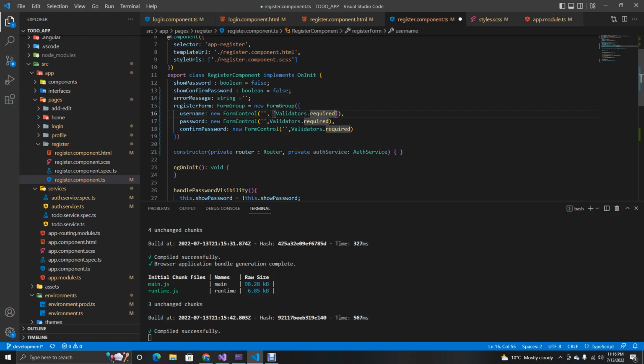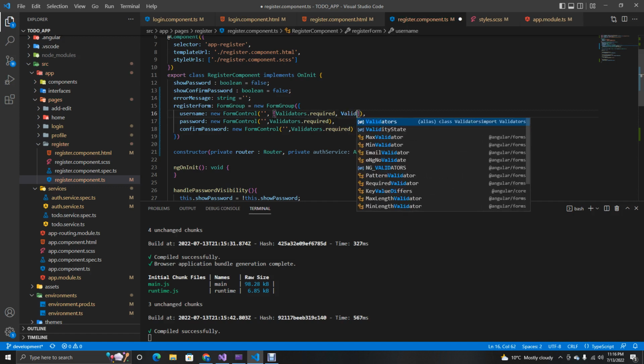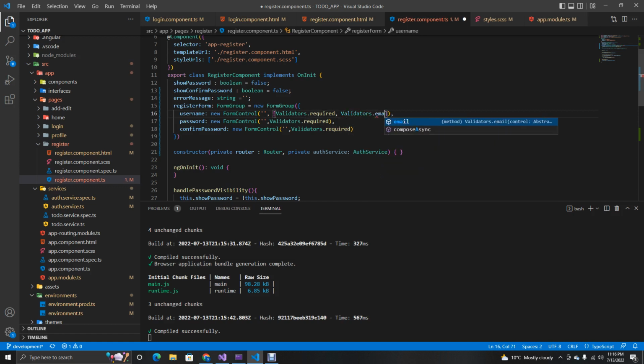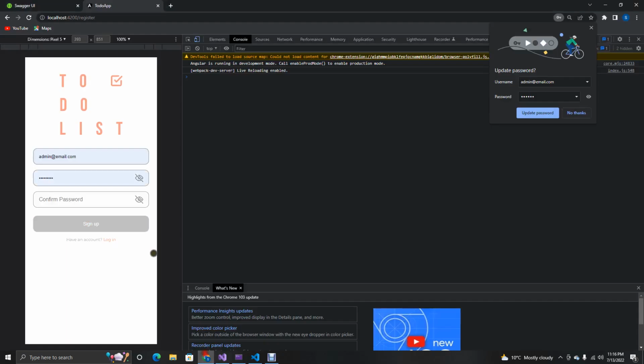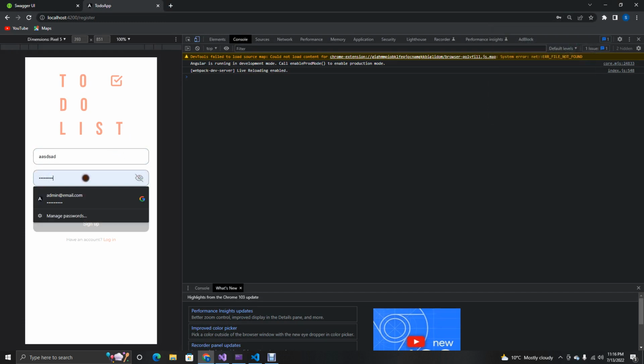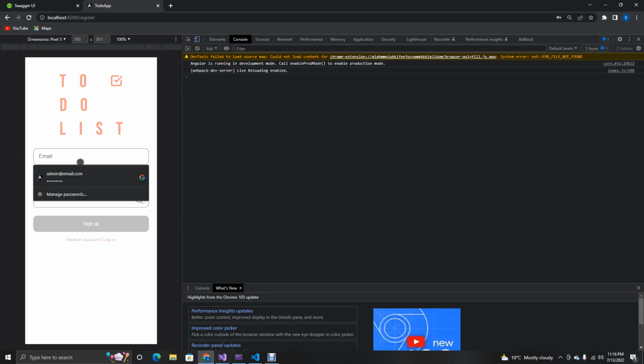How we add that is Validators.email, right? Even if over here we can have data everywhere, since this form is not valid because now the username is incorrect, we need something like at gmail.com to make this valid.